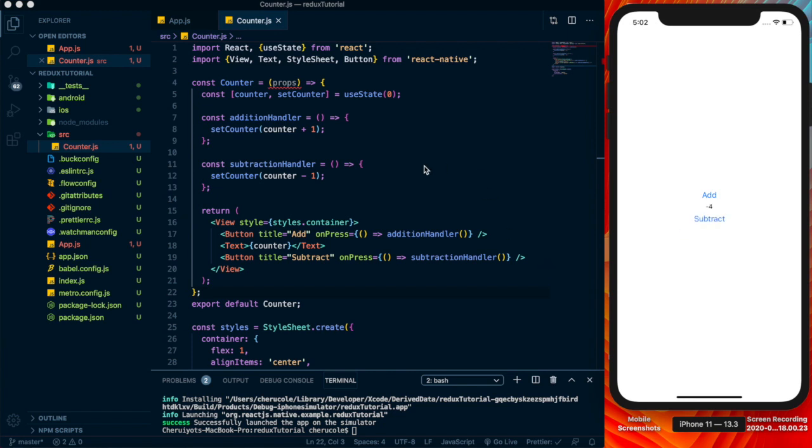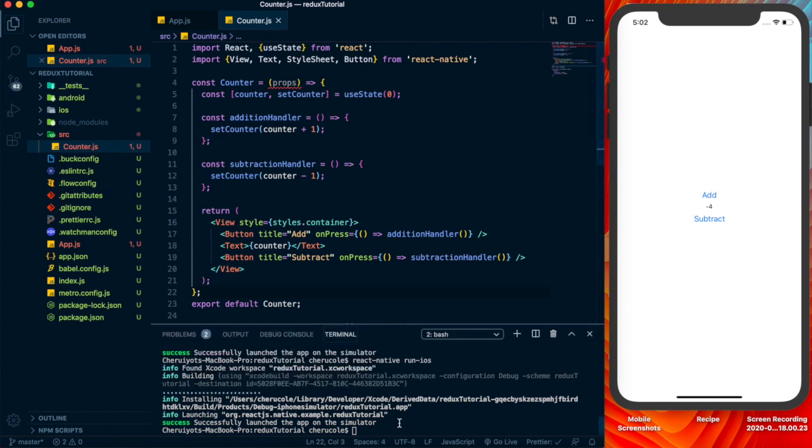So that is how we would achieve our application that increases or decreases the value of our counter without Redux. Now let us see how we would achieve the same effect using Redux. For Redux, the first thing we need to do is install the Redux library itself.